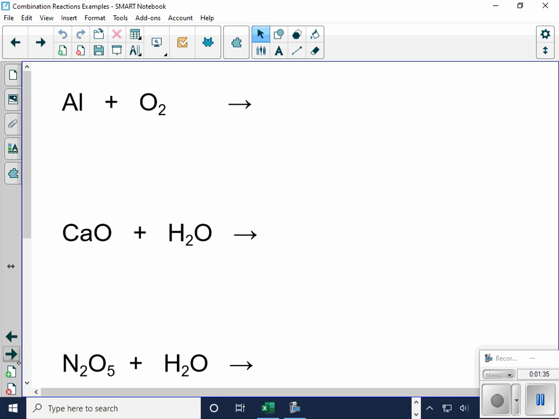As I move on, ladies and gentlemen, the very top problem there. Go ahead and copy that into your notes first of all. We are dealing with aluminum reacting with oxygen. So Al plus O2. Now remember, oxygen is one of our diatomics. It's a super 7. We need to make sure that we know our super 7 and that we have those as diatomics.